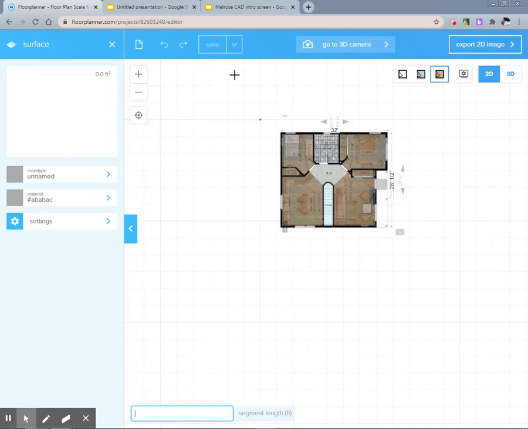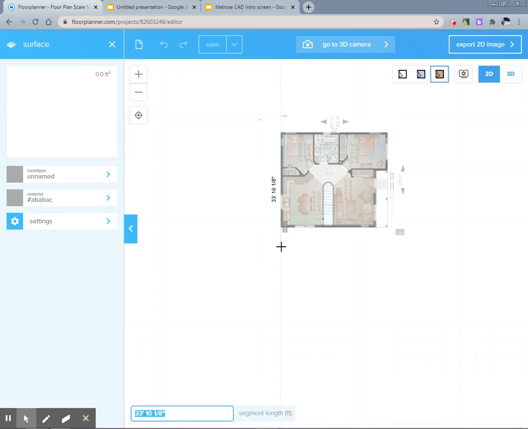Now, you can't just draw one big box around this because what happens is it will go through your house. So what I suggest is that you just create 4 different surfaces or more, depending on the shape of your house. So I'm going to start in this top corner, and this represents my backyard, and I'm going to have to do this in pieces.